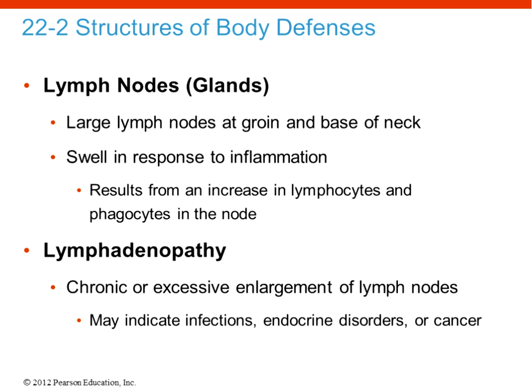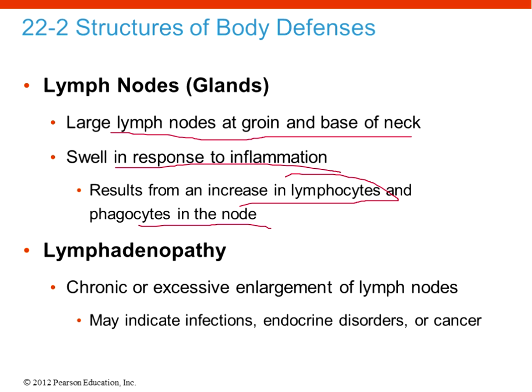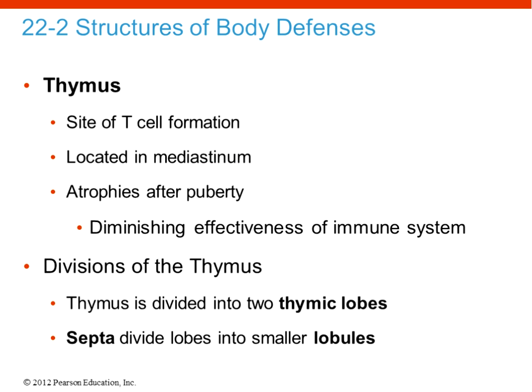Okay? All right, so lymph nodes, as I said, these large lymph nodes at the groin and the base of the neck swell in response to inflammation because of an increase in lymphocytes and phagocytes in the lymph nodes. Lymphadenopathy is an enlargement or excessive enlargement of lymph nodes, which, if it's long-term, may indicate a very serious infection, maybe an endocrine disorder, or perhaps cancer, as your body is trying to defend itself from that.